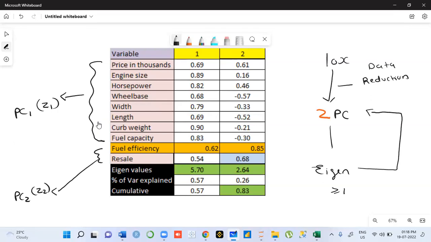Now, guys, we have 10 X. Let's assume the variance for the 10 X is 7800, correct? That is one variance. Can I say this is 100% variance of my data? Whatever amount of money I have in my pocket, that is 100% of mine. In the same way, the variance of my data is 7800. That is the variance of my data. It's 100% for me. Is that clear? Out of those 10 X, how many groups do we make? 2. Those 2 groups combined explain how much percent variance?